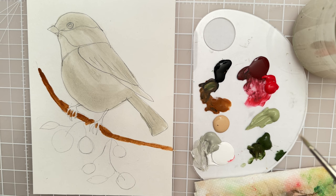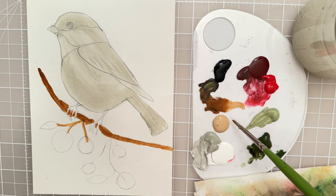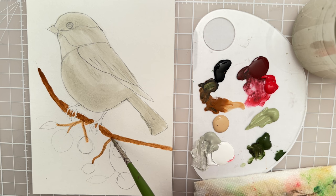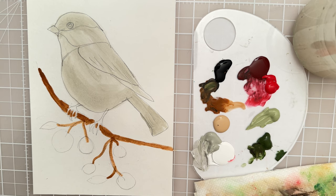Let's take a little bit of that same brown paint and go over these branches here that connect to the berries and the leaves. I'm using a pretty stiff brush and that's helping me get some pretty exact lines. It just gives me a little bit more control when the brush is stiff.